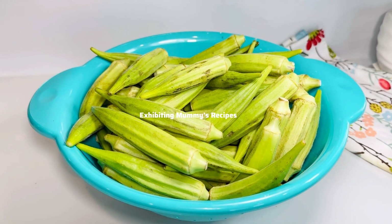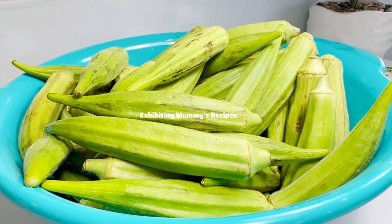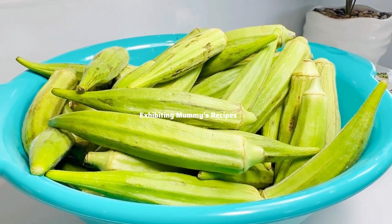Now I have with me here my fresh okra. I am just going to wash it very well and then cut it.